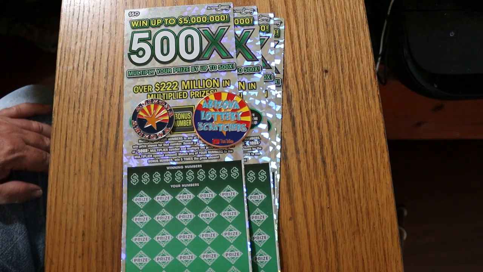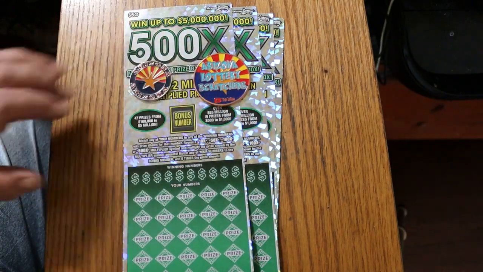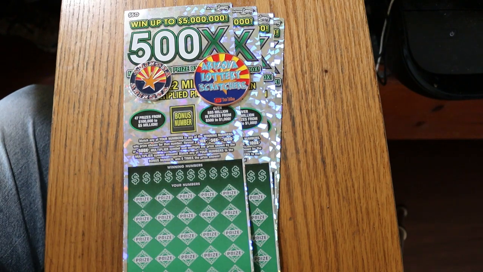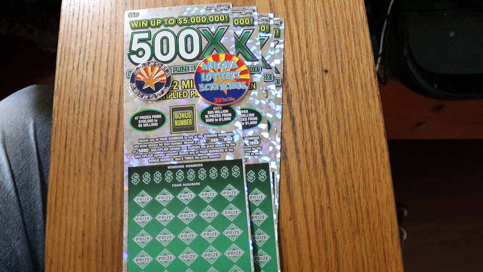Today we've got four of the biggest of the big boys. Four of the $50 500X game. My favorite ticket. Anyway, simple: match your number to the winning numbers. Find the 10, 50, 100, or 500 times multiplier, and you win those prizes. Or you can get a win-all of 35 prizes. Or you can find the bonus number and win five times the amount.